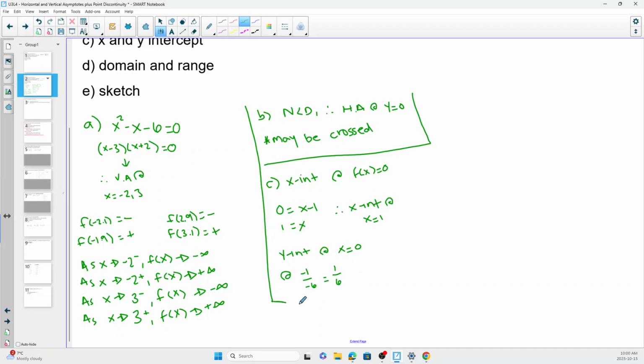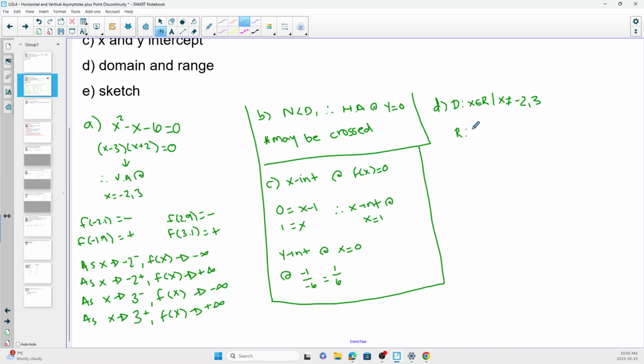Okay, so we've got x-intercepts, y-intercepts, vertical asymptotes, horizontal asymptotes, and then domain and range is the last one we're just going to state. And so for this one, we are going to say that the domain of this function is x is an element of real numbers, and we do have 2 vertical asymptotes, such that x cannot equal negative 2 and positive 3. X will never be those values.